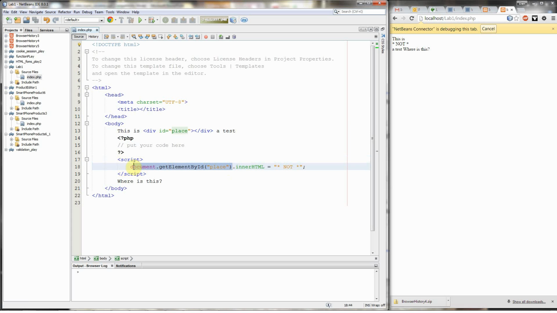Sometimes by abuse, you can just do this. If you just type place like that. Since I gave this an ID, this is already known to be the reference to the element whose ID is place. So let's just change that to fun, and you see it says this is fun a test. So by abuse of shorthand, you can just use the ID directly. That's because I gave it an ID. If I gave it a name, it would not be the same thing. I would have to go get the element for the name. But if it's just an ID, it automatically sets that. So that's just a shortcut that's sometimes nice to know about.